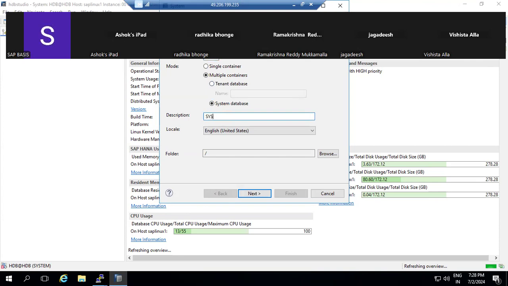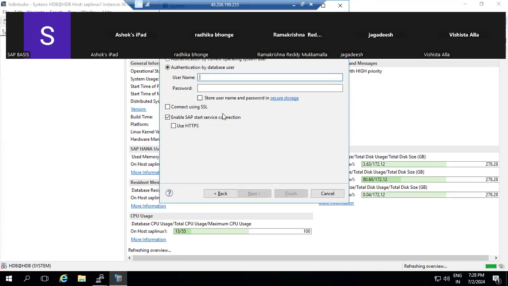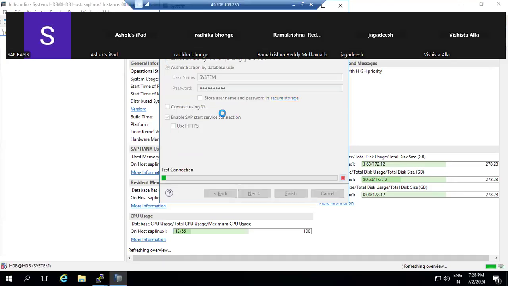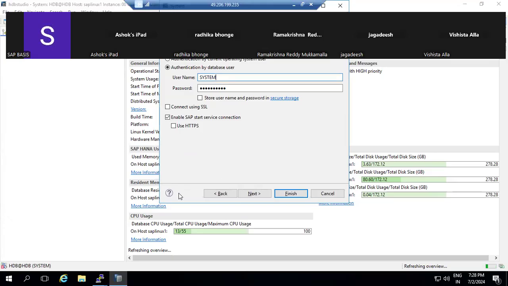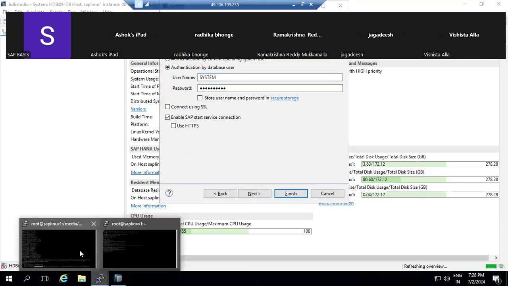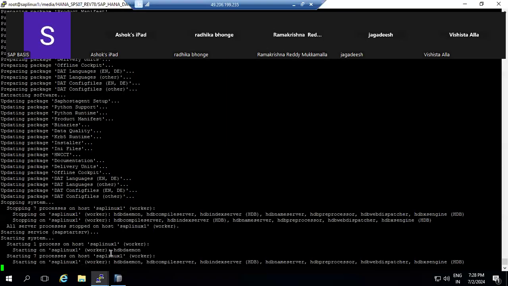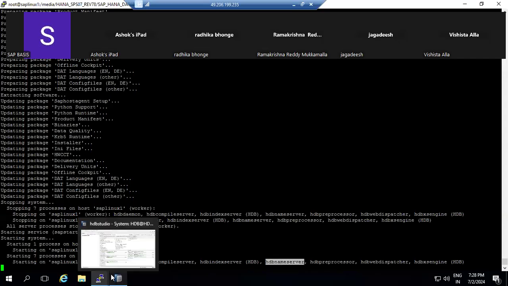It should be up, but let's see whether it is up or not. No, it's not up. It is starting now. As soon as the name server is up, we will be able to connect to the system database.